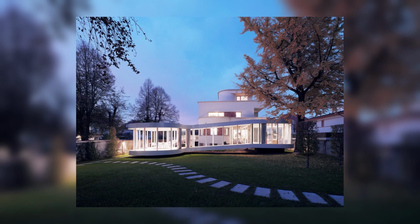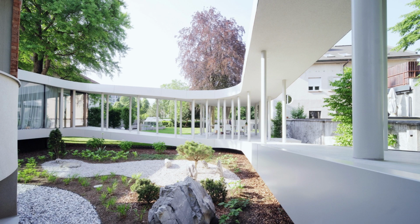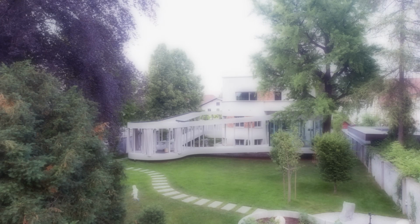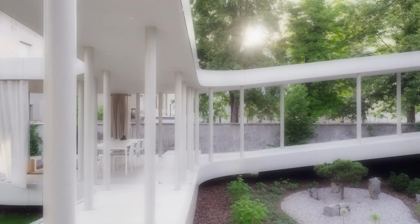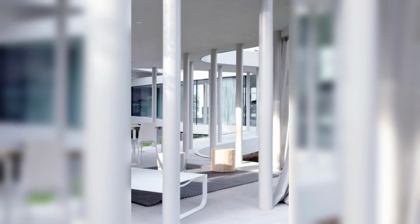The pavilion uses the original volume's curvatures as a formal starting point, but we can tell by its expression the unmistakable continuity of works from Ljubljana architectural studio Ofis. When clients and architects met for the first time, the house was far from its former glory. An adaptation in the 1980s crowned the originally flat roof with a classic slanted roof and deprived the building of a large part of its former elegance.